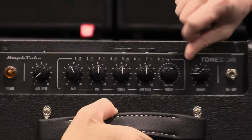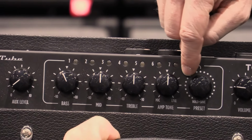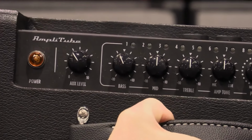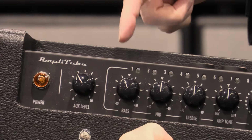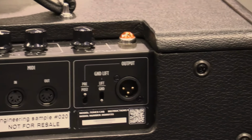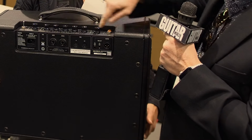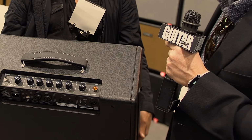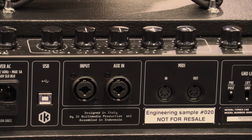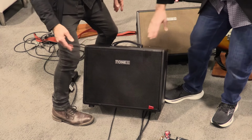We have 8 presets in there that you can save all these settings to. You can also load IRs into here, so if you have analog gear that you want to run into the cab, you can do that. You have an aux in, so if you want to feed, let's say, backing tracks or a monitor mix through there, you can do that. You also have an output that can go pre or post. So if you want to send a really clean signal from your pedal board to the front of house, you go pre, and it bypasses all these settings. It's also MIDI controlled, so you can switch between the presets on here. I didn't mention, but it is 350 watts RMS, 700 watts peak, and this thing will blow your head off.